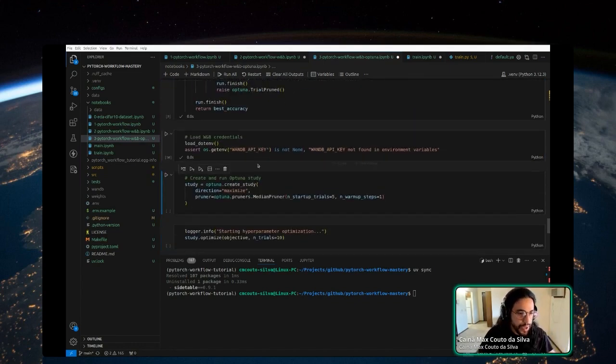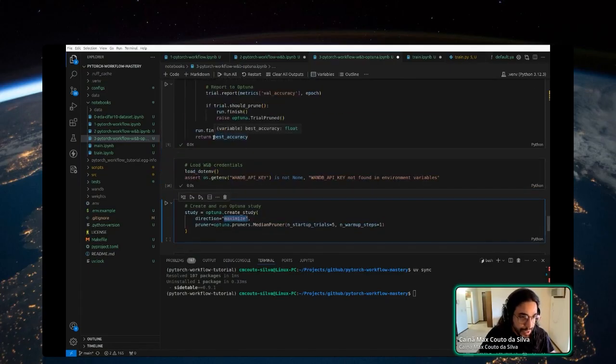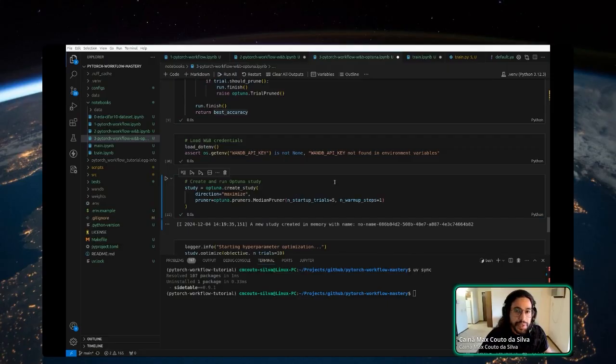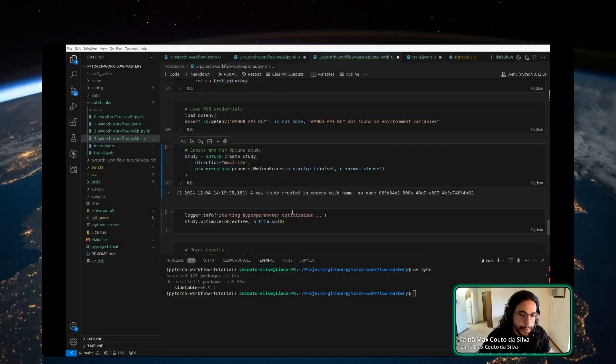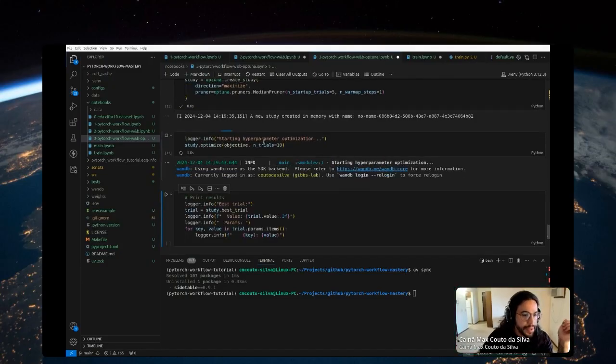I need to, again, load the API key, and then from Optuna, I can create a study that's focused on maximize, because in this case, I'm using accuracy as the metric that I want to choose, because we can use any metric possible. I could use the loss function, for example, but if I had used the loss function, I would need to minimize instead of maximizing it. And then I'm going to set only 5 trials, because we have limited time here, and that's how it works basically. And let's start it.